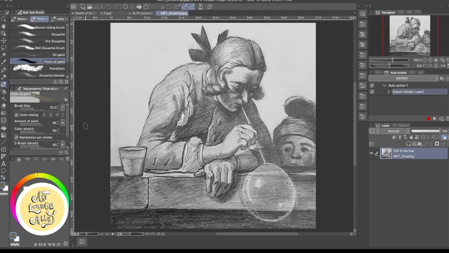Yeah, there you go. So this is a painting that I did at the Met. I brought my sketchbook with me, and I just stood in front. This was pretty challenging because I didn't have anything to sit on. I had to stand in front of the painting and draw it. I got so into it that I didn't even pay attention to how my legs were feeling. But it was time well spent.